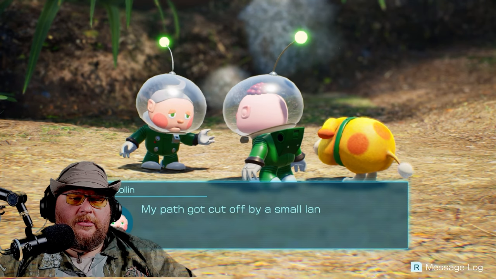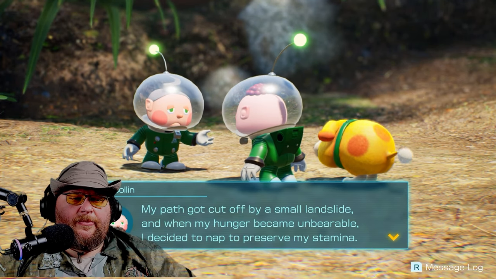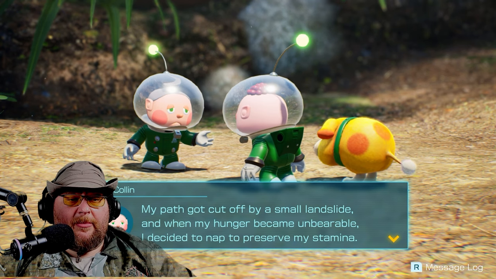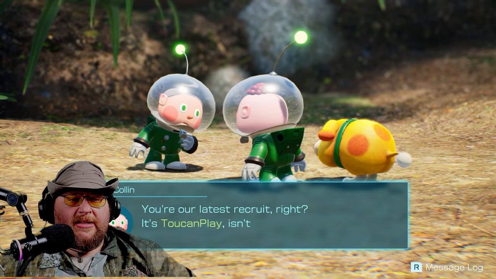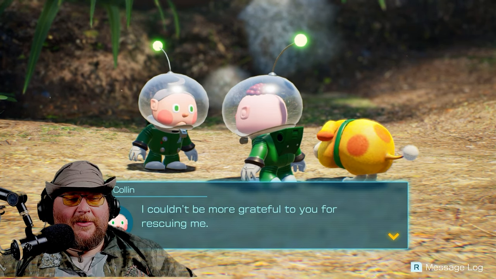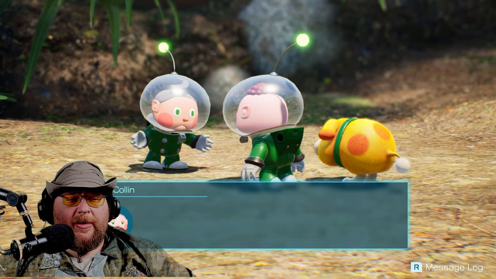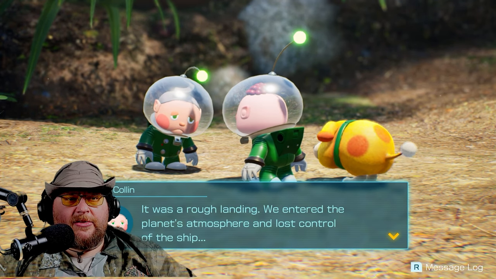I don't know. My path got cut off by a small landslide, and when my hunger became unbearable, I decided to nap to preserve my stamina. You're our latest recruit, right? It's Toucan Play, isn't it? I couldn't be more grateful to you for rescuing me. As I mentioned before, I was the one who sent out the emergency signal. The rest of the Rescue Corps, well, it was a rough landing. We entered the planet's atmosphere and lost control of the ship.